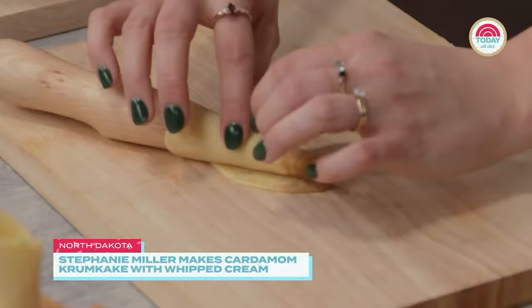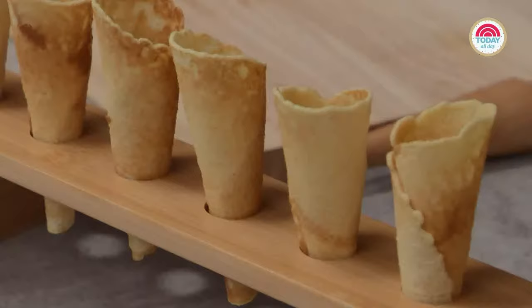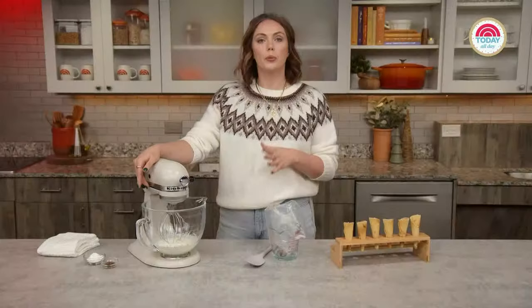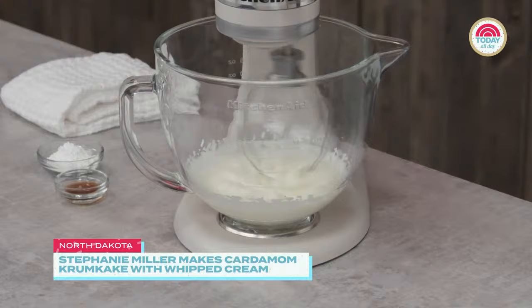I'm just gonna wiggle it off the cone, place it here. These look great. Now we are ready to make our whipped cream filling. All right, once we have our cream cracker cookies and they are nice and cooled, we are ready to work on our whipped cream filling. We have some heavy cream in our bowl. Start on low, don't splatter it everywhere. We're looking to get a little bit of air into the cream, and then we'll incorporate our other ingredients.